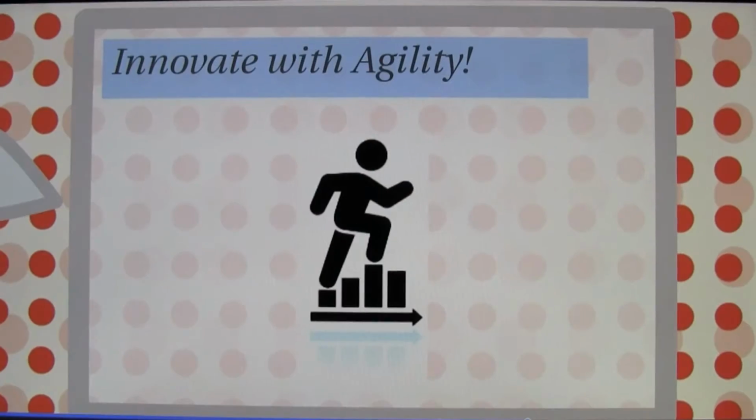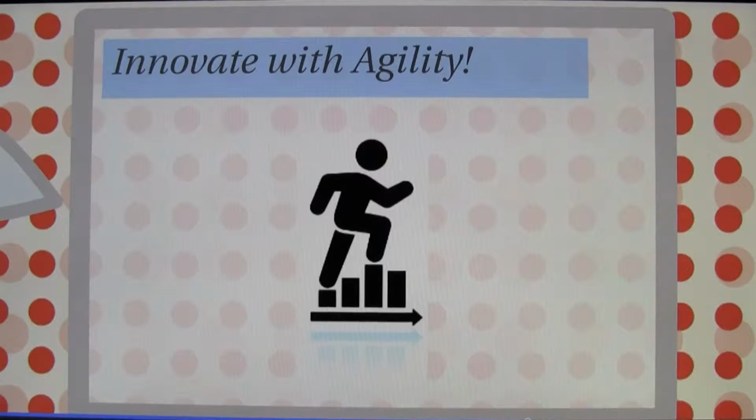So two things here, innovate with agility. The rule of innovation is fail fast, fail often. And that's what you should do with your mobile app. Using a development technique such as Agile will allow you to do that. Agile is all about rapid iteration. So it's all about producing something, turning it over to the customer and users so that they can give you feedback immediately and you can produce something else.